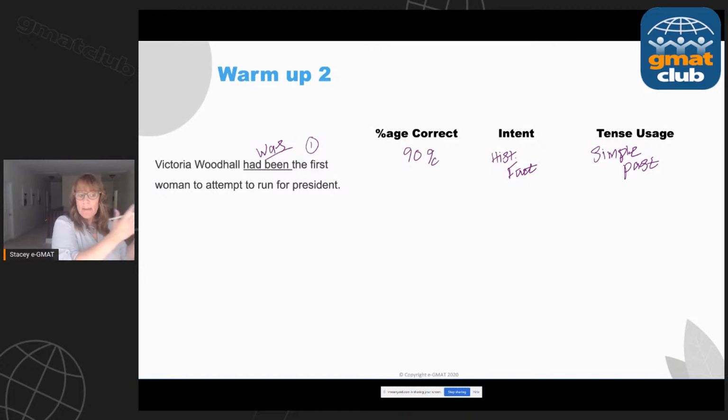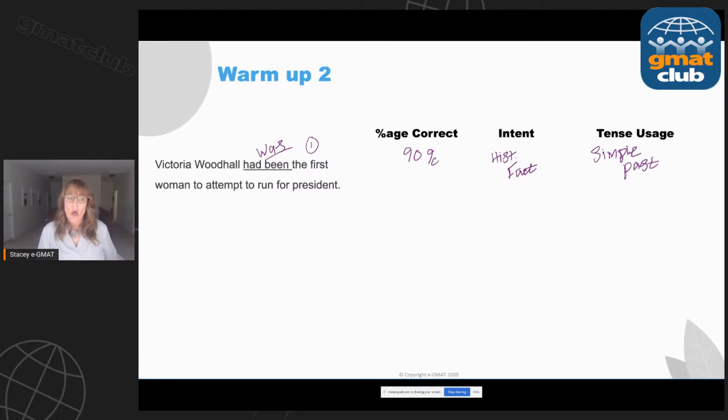So we can use the past tense there to express that hard stop date because we know that that event is over and done with. Okay, and we're not going to write "has been" because "has been" expresses more of a continuing action, and we don't want to express that continuing action because we know we have that hard stop date in history that is over and done with.